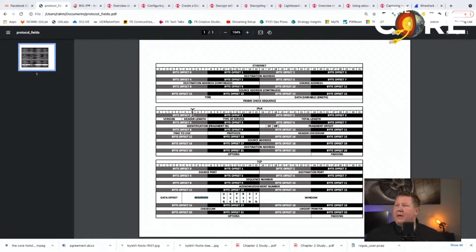And so anyway, you kind of climb the stack here. You've got your Ethernet header and all these offsets here. I put these in here so that you can see, when we get to the tcpdump command in a little bit, how you might use that information in your capture filters to reduce the amount of packets you actually need to look through when you're doing troubleshooting or hunting.